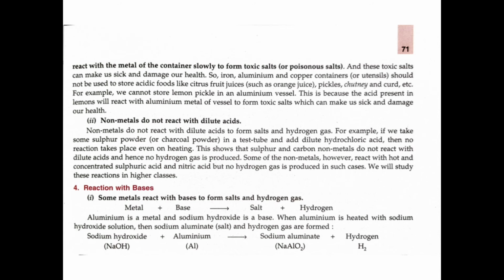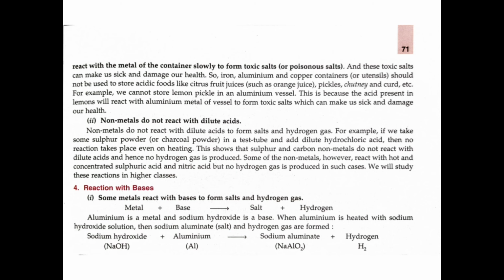The next one is about non-metals. Non-metals do not react with dilute acids. Almost all metals react with dilute acid, and some metals react only with concentrated acid and require heat, as we studied. But non-metals do not react with dilute acids. For example, we take some sulfur powder or charcoal powder in a test tube and add dilute HCl. No reaction takes place even on heating. So you can confirm that HCl does not react with non-metals.